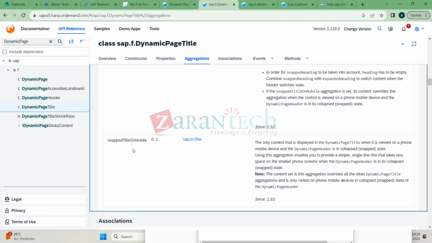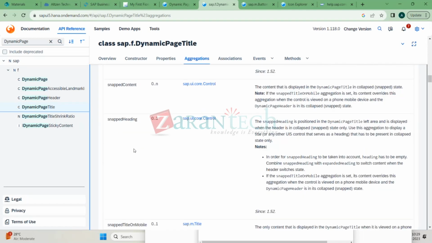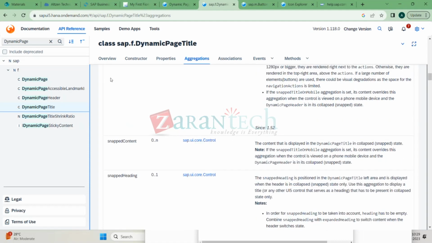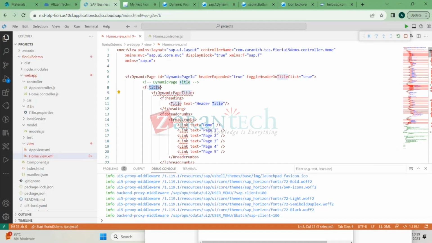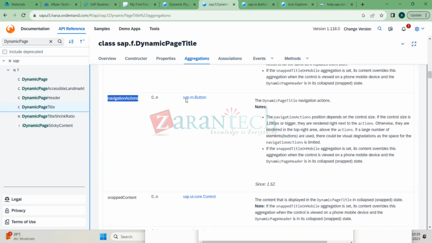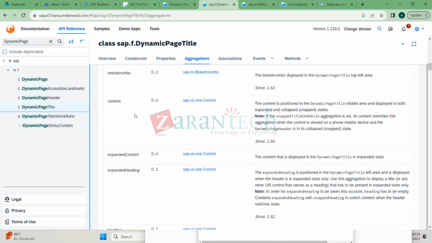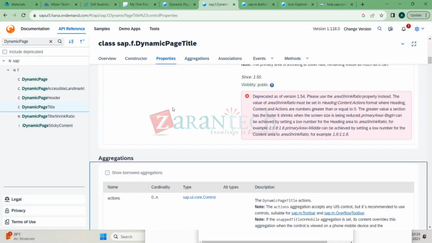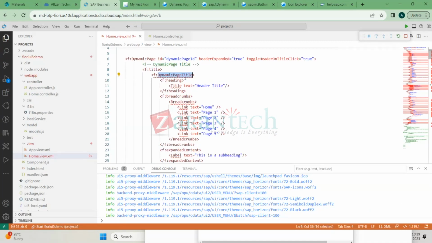Read it out, okay? It's not like I can just go and read one by one. So try to understand, and if you have any doubt, you can ask me. I'm just showing you how you can keep going inside and find out what is available. Under this I have the title. I'm going inside my dynamic page title, right? Whenever we see such information, you always come here and check what things are available. If something is not available, then it cannot be supported. Okay, so now dynamic page title supports another aggregation which is called heading.